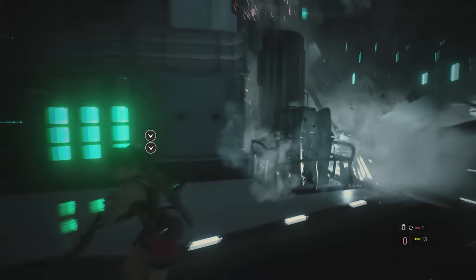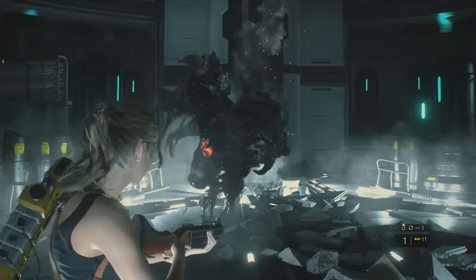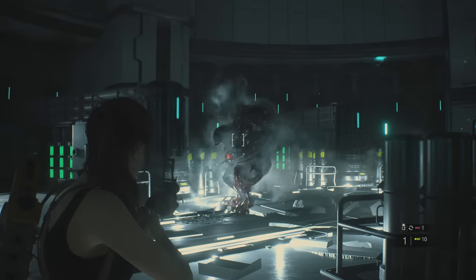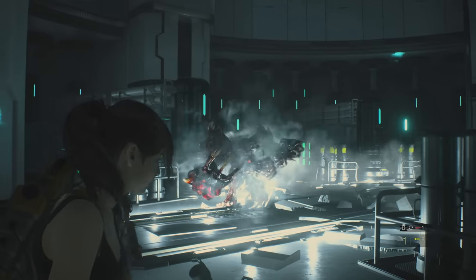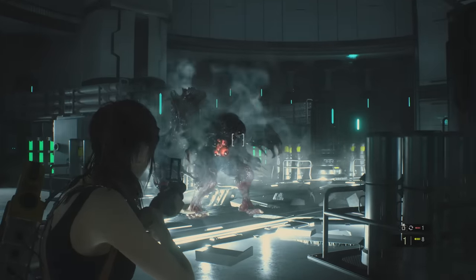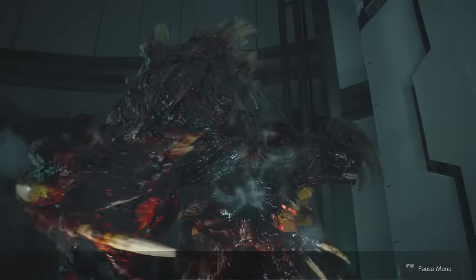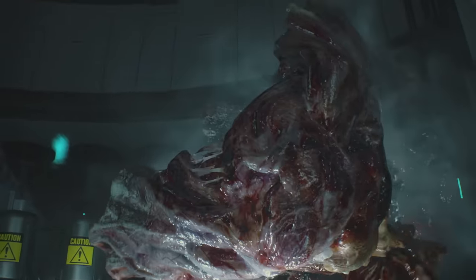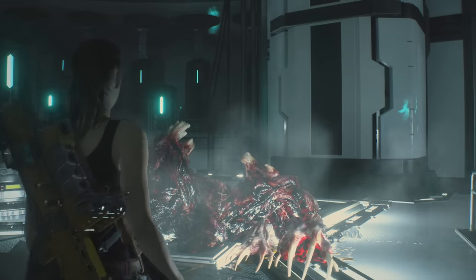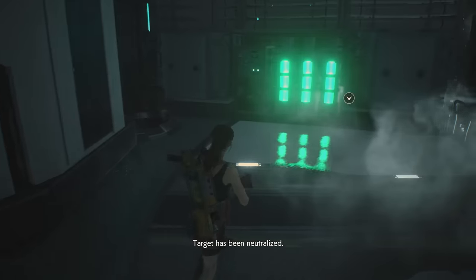He's completely invincible while he's throwing down this panel over here. I shot too early again. It's just best to straight up dodge that attack. And the fight's over. That's how it works. Target has been neutralized.